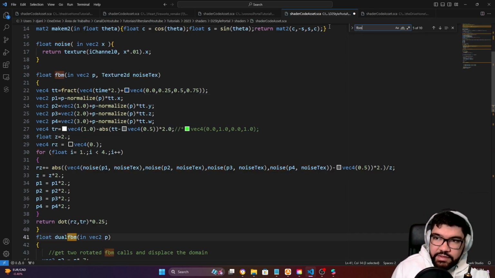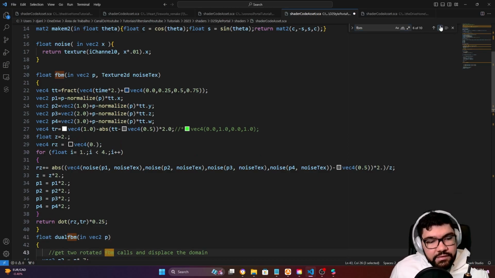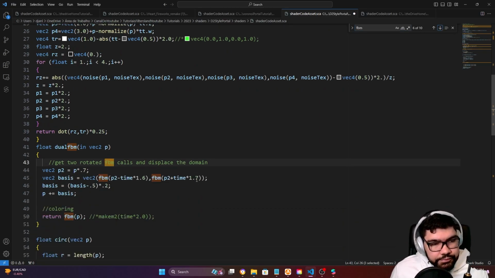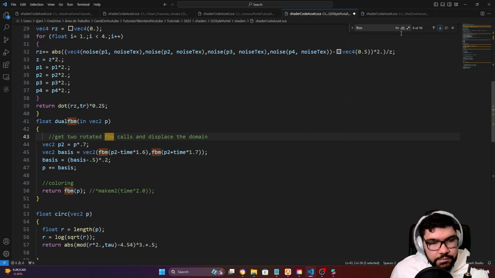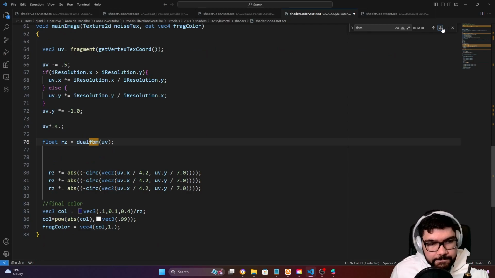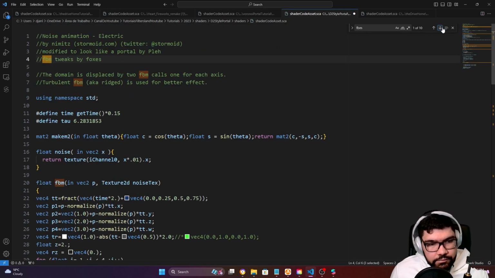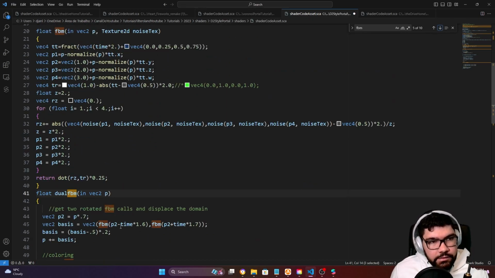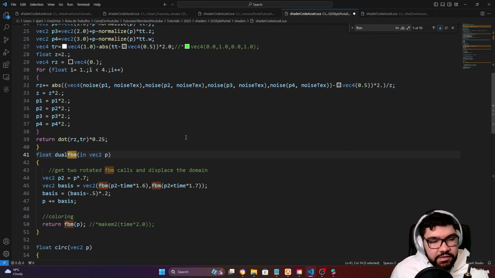So let's search for FBM. It's being called here, here. Yeah, so this FBM function is being called inside the dual FBM function.